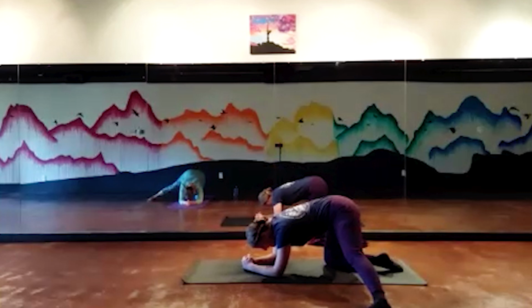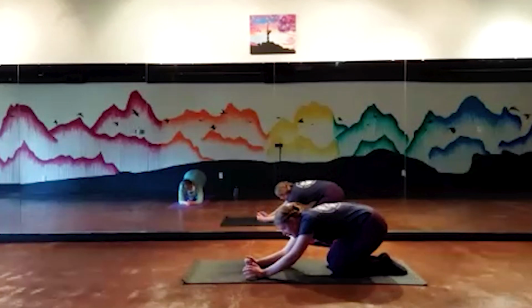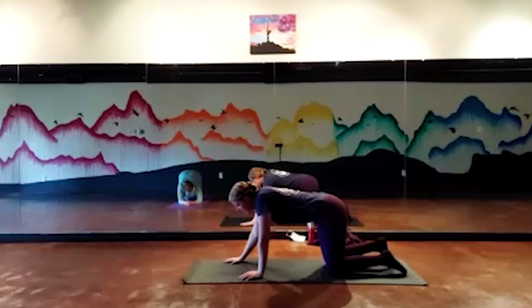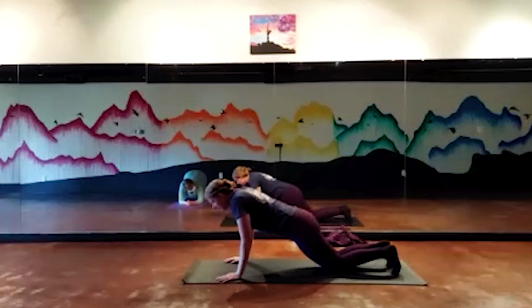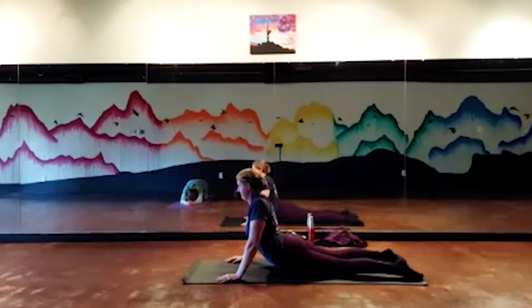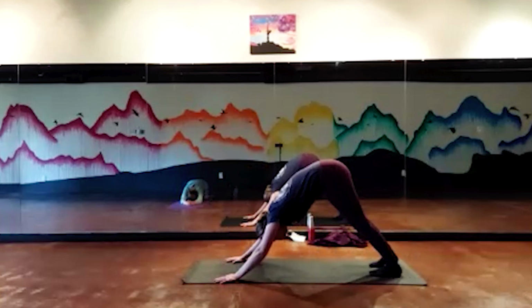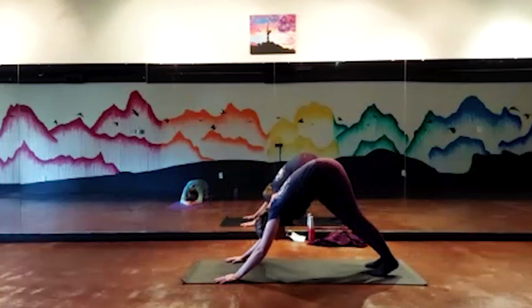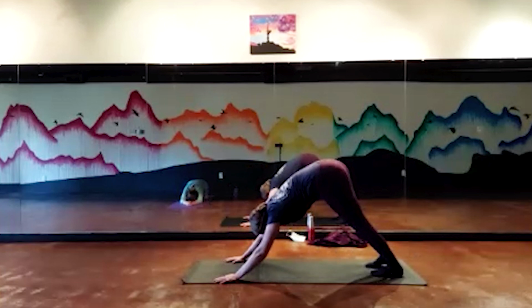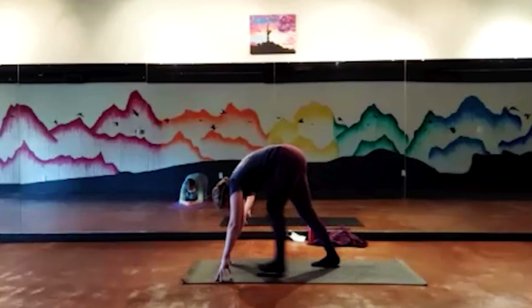Good. And then from here, as this knee comes next to the other, you can choose to go straight to child pose, maybe take a down dog. Well, if you want to, you can take a flow. At this point, they're all optional, all the flows from here. At some point sooner or later, we'll make our way to a forward fold up at the top. No rush to get there.